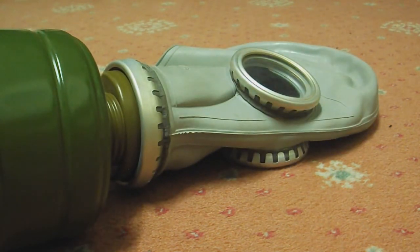A respirator or gas mask is basically a mask designed to go over a wearer's face and filter out poisonous or harmful gases. Most gas masks give you eye protection as well, so they're designed to seal off your face from gases and filter oxygen from the harmful gases so you can still breathe. Here's the Russian GP5 civilian gas mask — it's the most commonly produced gas mask in the world. They produced over a hundred million of them in the Soviet Union, and there are other versions built in countries like China.